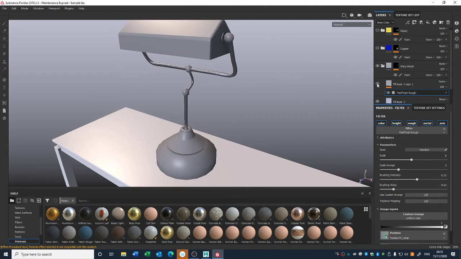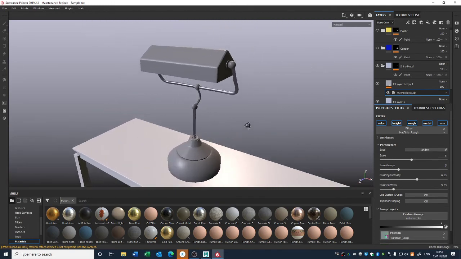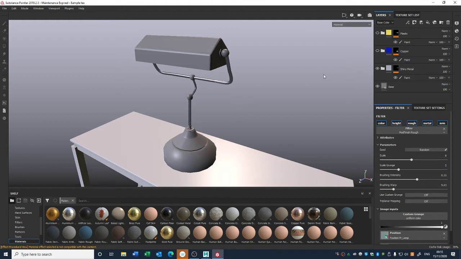So this is what we have now, and this is what we had before, right? So it just makes it a little less CG, and that's fine. That's what we want. Let's move on. Let's leave that metal alone. We can do some more stuff to it later on a detailed pass.